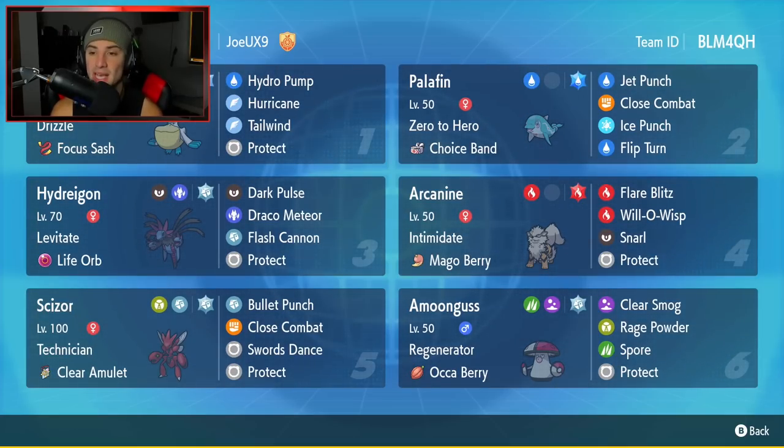Second Pokémon on today's team is going to be Palafin, and we used Palafin in the past with the Choice Scarf, but this time we are rocking out with him with the Choice Band. I feel like I'm going to like him more with the Choice Scarf because the speed is just so good, but Choice Band can make this Pokémon do 10 times more damage. Not literally, but figuratively. But it's got Jet Punch, Close Combat, Ice Punch, and Flip Turn to swap in and out so this Pokémon can turn into its hero form.